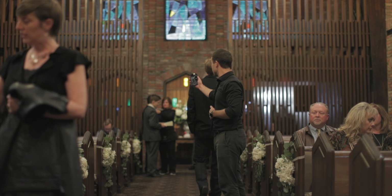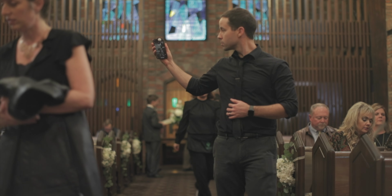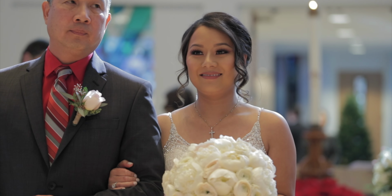But I think using this Luxi on your phone is a great method, because what you can do is walk the aisle yourself while you're looking at it and see what the color temperature is doing. So what I do for Pacey is I will check the color temperature in the middle of the aisle. That's usually where the sweet spot's gonna be for her shot.